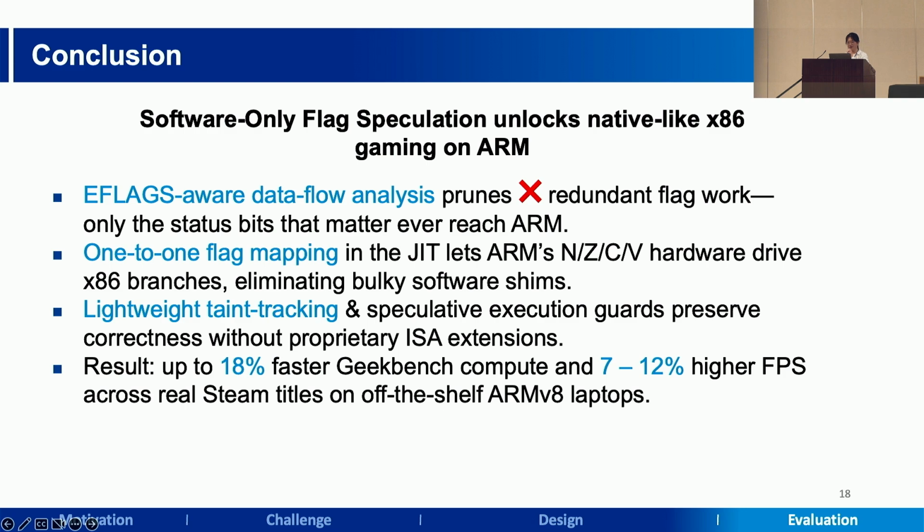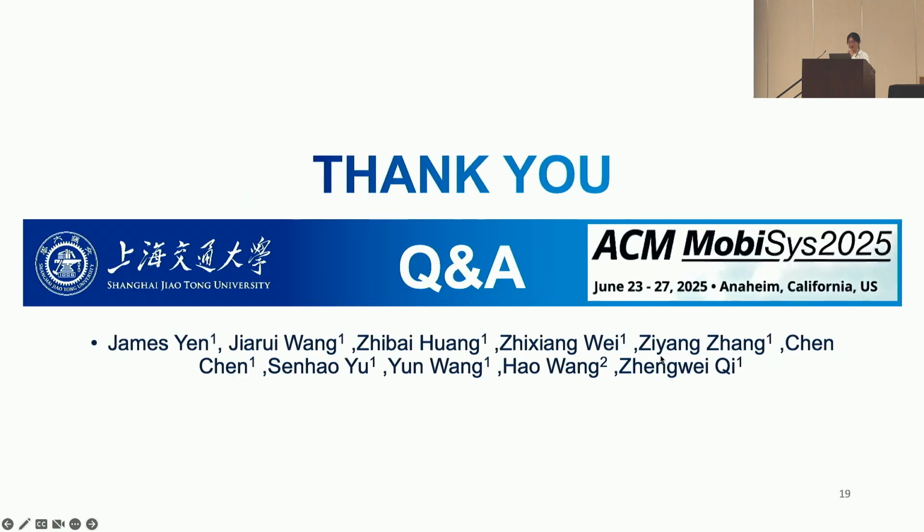Any branch-heavy workload like control systems, VR, or some AI inference can benefit from our flag-aware pipeline. Down the line, we can add more profiling or machine learning to optimize further, but the core result is clear. With careful analysis, pure software can deliver near-native x86 performance on any ARM chip, unlocking decades of legacy software.